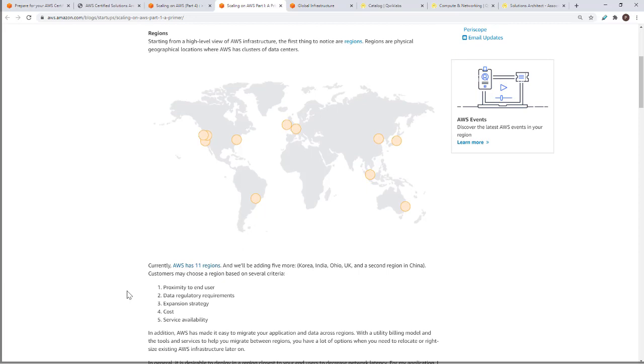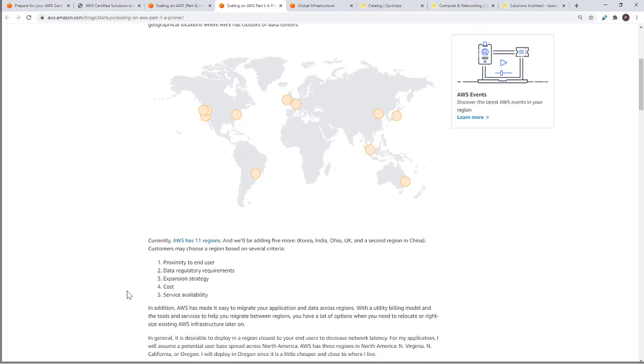And with regions, which specific region? Whenever you start an application for a specific use case, you would start by choosing which region you should provision your resources in, and that decision will be based on proximity to the end user, that is, where exactly your end users are. So let's say you are developing the application from the APAC region, but most of your customers are in US regions, then you would like to deploy your application in a specific US region. And definitely it depends upon data regulatory requirements.